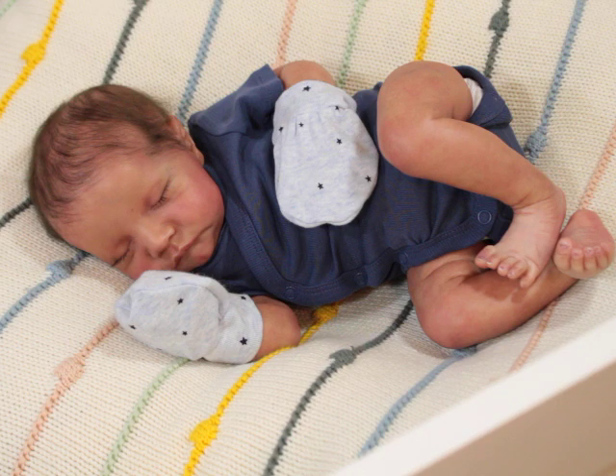Lulu is getting closer, so I'm excited about that. I have her dress — she's sitting in the middle of the room, posed, and she doesn't have a head of course. I did get zip ties to put her chest plate on, but her arms aren't really attached. I just wanted to share Baby Blessing because I haven't shared some of my babies in a long time — like Lily Grace, Aspen, Baby Blessing, Paris, Neymar, Winter, even Phoenix. They don't really get a lot of camera time. I do have a pretty diverse collection.